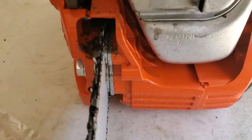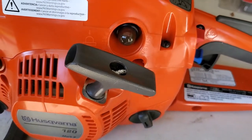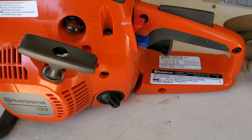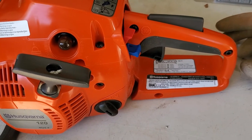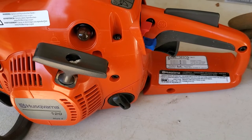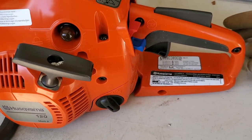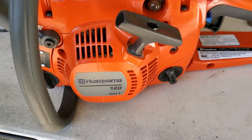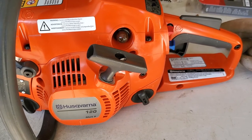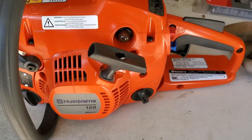It is a little dirty inside because I did use it for a few minutes. I did look it up and there are a few people that said out of the box they couldn't get these things to run and idle. Could be a dud. This is the second one and it does idle, which is the main thing. So worst case scenario, if you're still having an issue and you do buy one of these and it doesn't run very well, don't spend the time or the headache — just go exchange it for a second one. If the second one's doing it, then you know what, it's not meant to be.